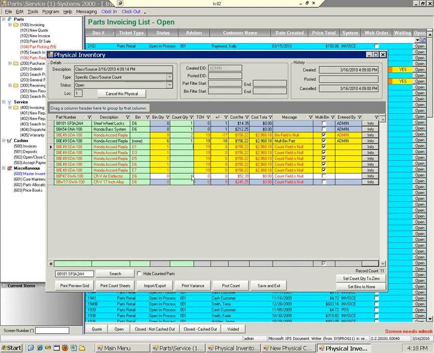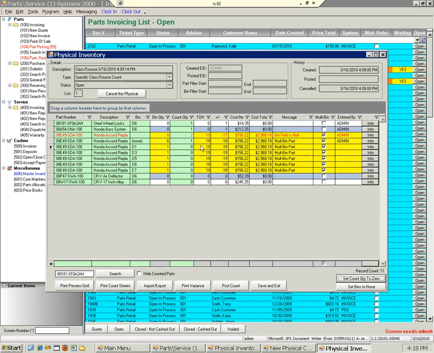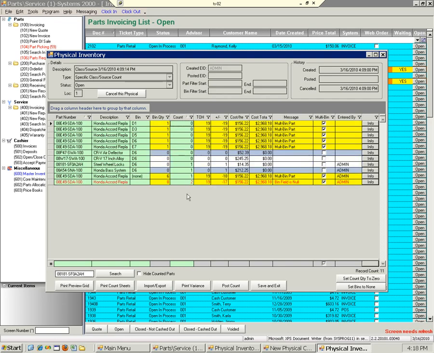Did I do this? You just hit Set Count Quantity to 0, and every part that I did not install a quantity for, I can set as 0 without having to hit every line with the 0. So now as you can see in my count quantity field, every part that I did not install a quantity for now says 0.